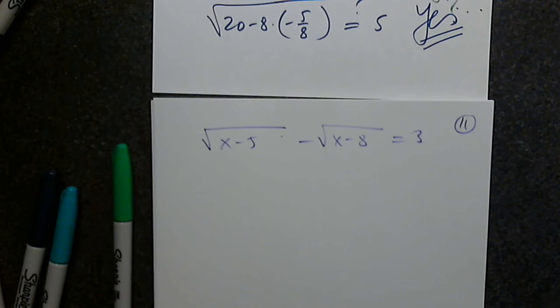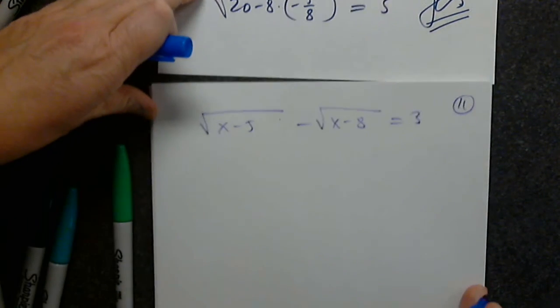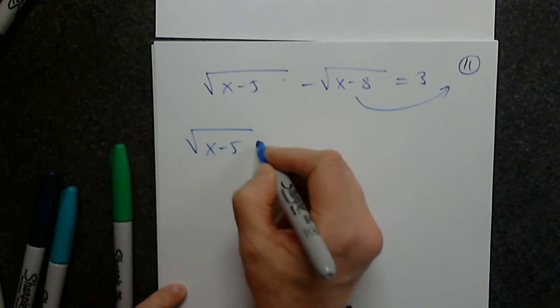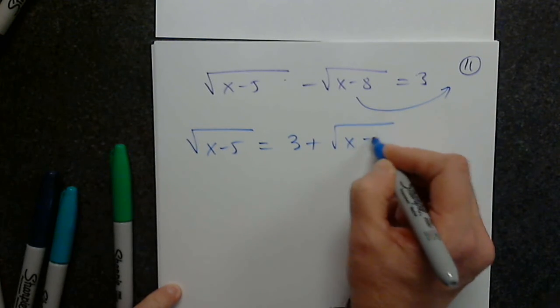Every time I'm asked to solve a radical equation with two radicals in it, it is easier before I square to move one radical to the other side, to separate the radicals. And you can say, what about 3? I have no choice. If I have 3, 2 are on one side and 1 on the other. You're not going to see 3 in this class. You're not going to see even 2. But there may be problems in my math lab that you encounter. So the first step is I'm going to move this term to the other side. So I have the square root of x minus 5 equals 3 plus the square root of x minus 8.